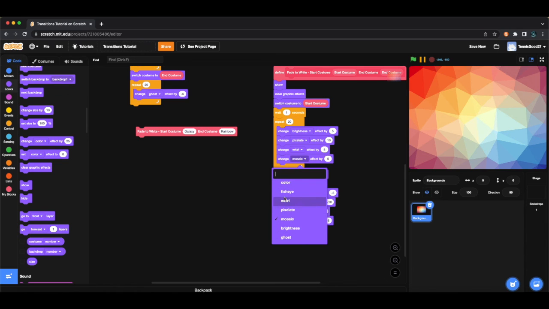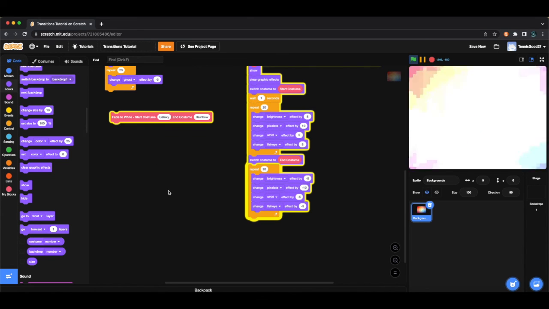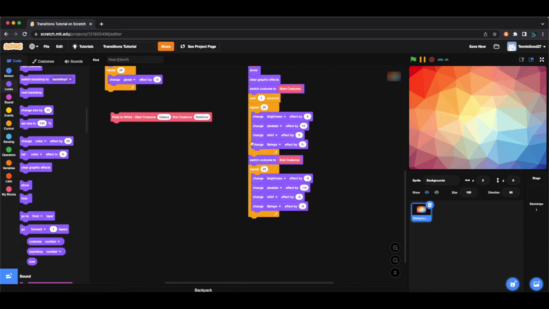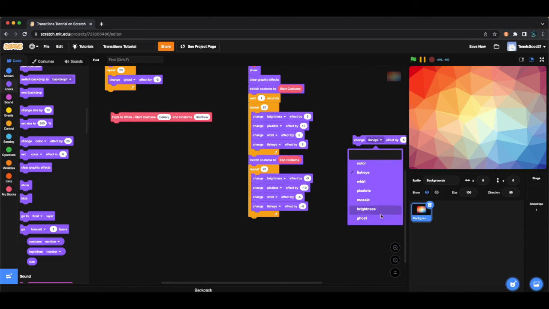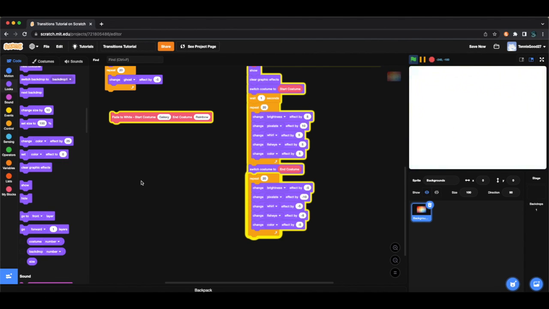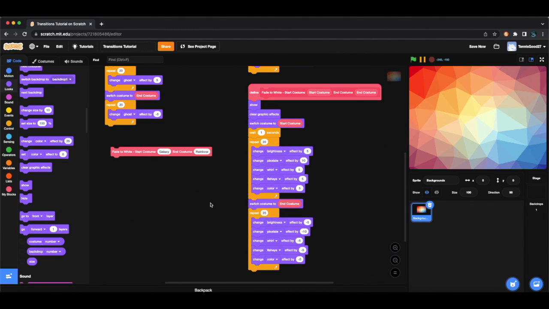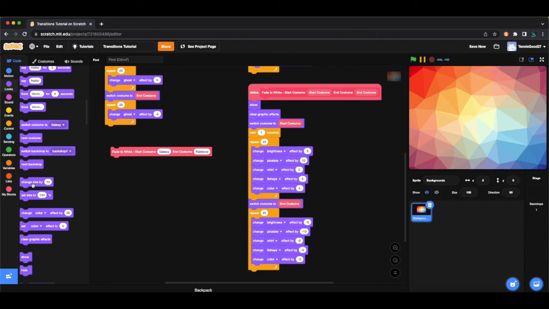So we can use the fisheye effect as well. We can also use the color effect. Yeah, so you can also combine different types of graphic effects.